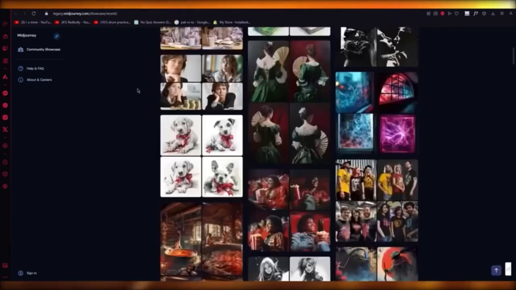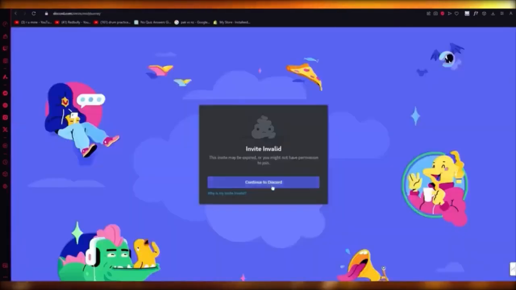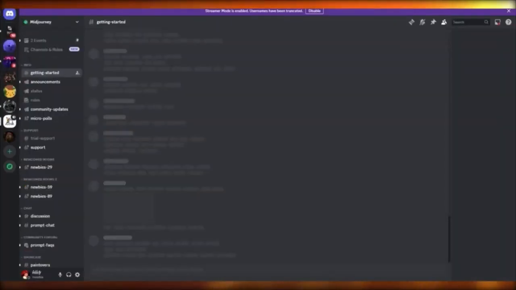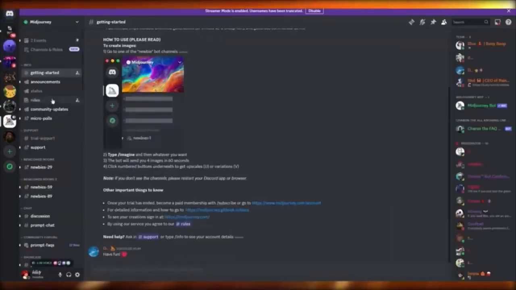Now, to make this, again on Discord, you continue to your Discord where you accept the invite. Once you do that, you run up your Discord. I'm already in the Midjourney server, so let me show you how it works. Once you run up Midjourney, as you can see, it loads you in. Now you go into your Midjourney server, which is going to be right here. It's going to look somewhat like that.